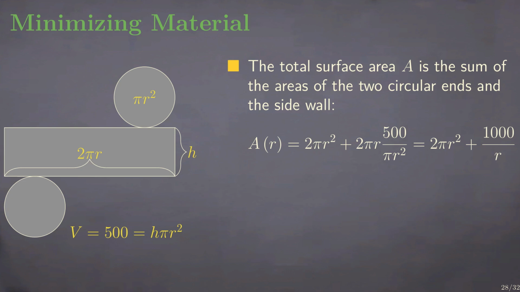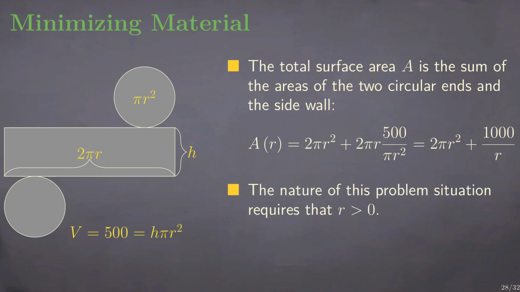But what about the height, which gives us the other side of the rectangle? It can be easily deduced based on the fact that the volume that we need is a fixed constant of 500 milliliters. And we know that it is h times pi times r squared, so h is 500 over pi times r squared. So for this, we know that the area of the material needed to make the can is computed as the function 2 pi times r squared plus 1000 over r.